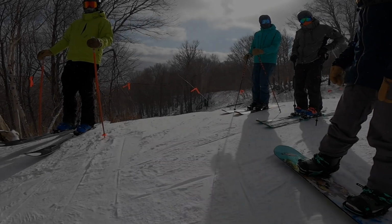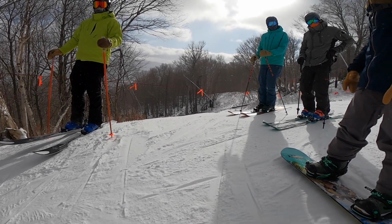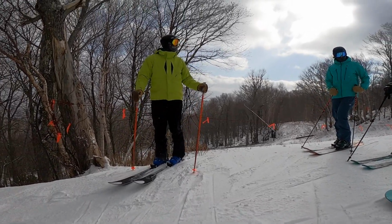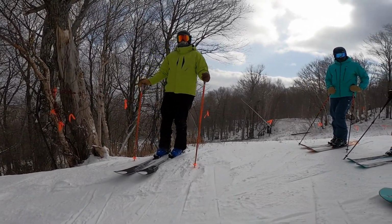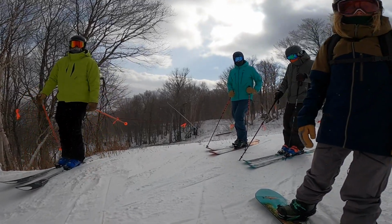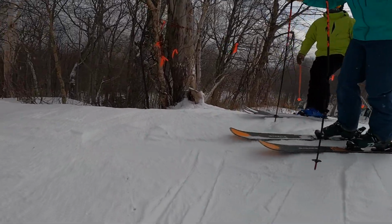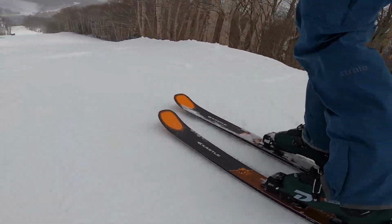Swap skis around. Take them all down there. Sure, yeah. Okay. I'll ski up and grab that 86 and then scoot back down and carry it down the stairs. Marcus, I'll follow you on those things. Oh, does Cole's match the skis now?